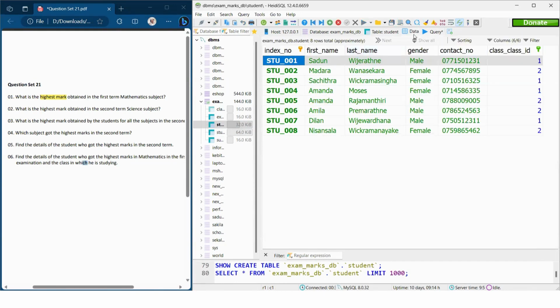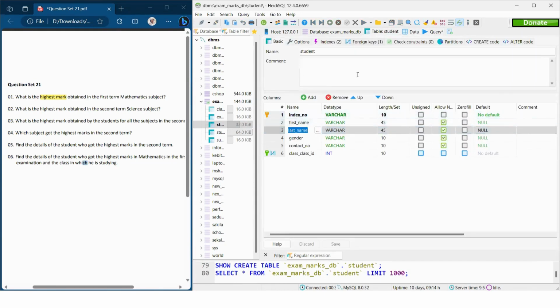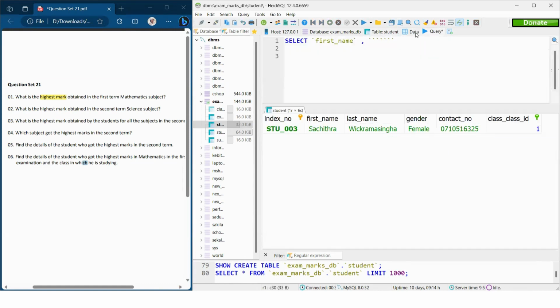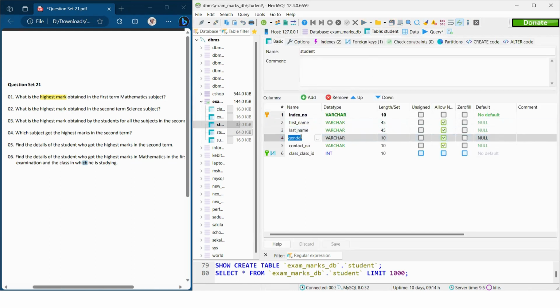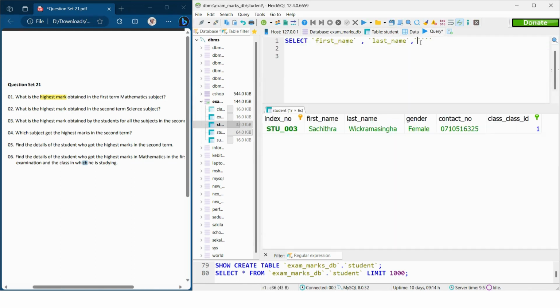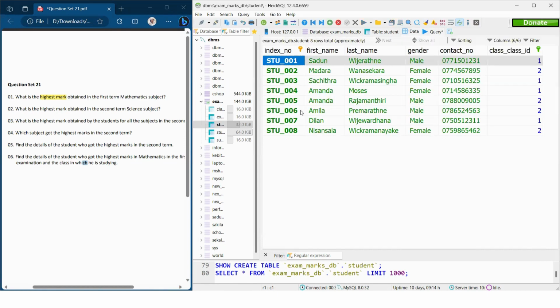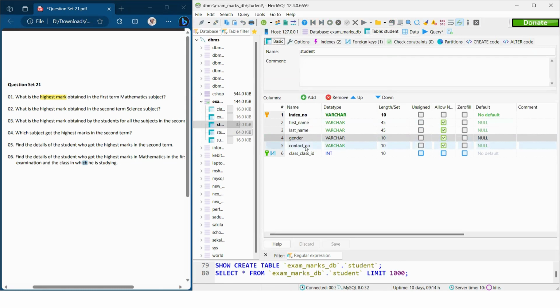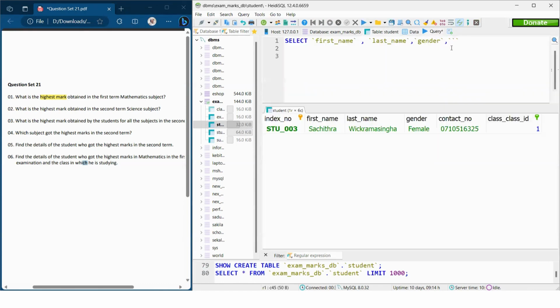Then I need the last name. Next, I need the gender. And let's take the contact number as well.